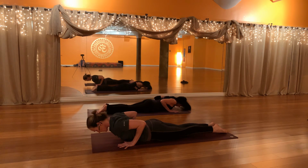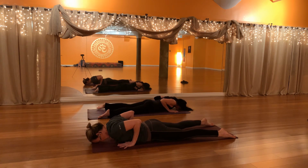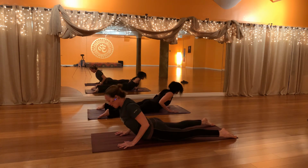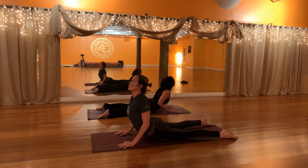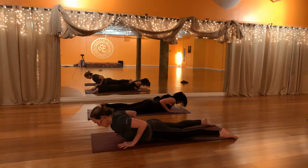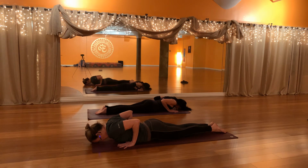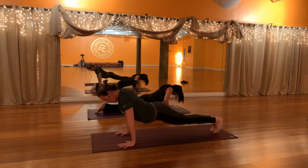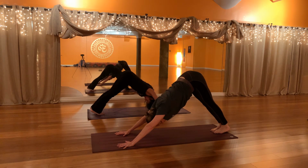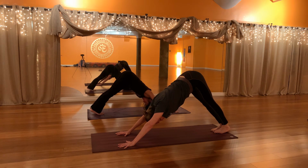Lower the forehead to touch the mat. Separate the feet to the edges of the mat. Inhale, press into the heel of the palm. Lift the heart, relax the shoulders. Release the forehead. Bring the legs back to touch. Come into your downward facing dog. Take your time. You can roll through the knees if you need. Good. Ground through the thumb and forefinger.